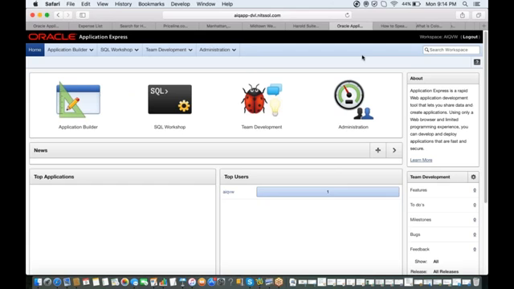So that is equivalent to the database in SQL Server, correct? Exactly. Schema in Oracle is equivalent to database in SQL Server. And the schema, you said one user. What is that user? If you create a user, that we call as a schema in the Oracle database.